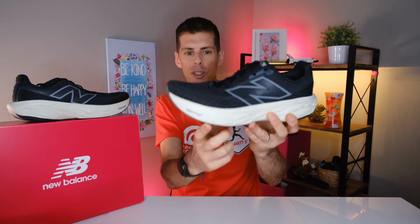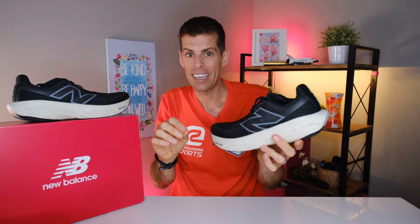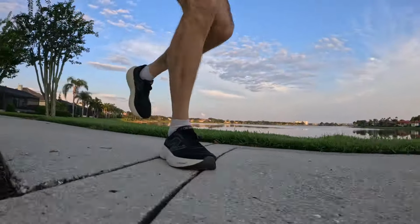Oh, New Balance has also tweaked the geometry just slightly to give it a little more toe spring, and that's going to contribute to an enhanced rolling motion through your gait cycle, so the whole ride just seems a little smoother, and it's going to give you a little more pep coming off your forefoot. And I've got to say, that feeling was there. I mean, this is a daily trainer. It's good for recovery, easy, long runs. And this is what I meant about it being able to pick up the pace.